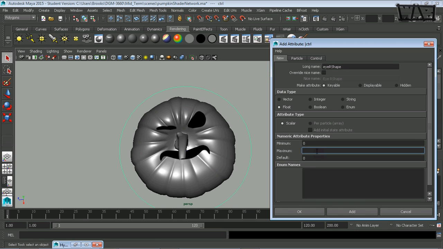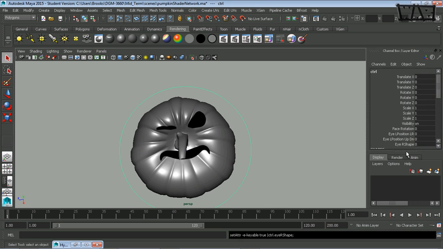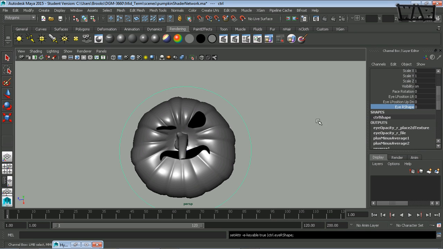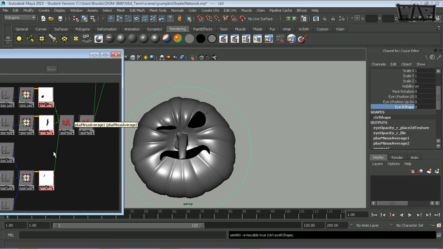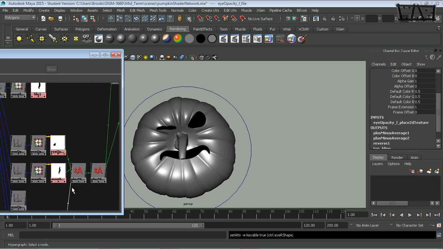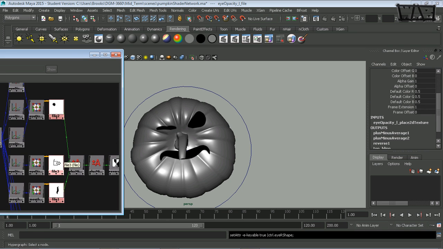So I'm just going to set it to 10 for now and leave the default at 0. Click OK. Okay, so now I've got this iRightShape attribute, and I need to use that to drive the frame extension attribute of the file node. So I'm going to select this one and this one, and then I'm going to go to my set driven key editor.